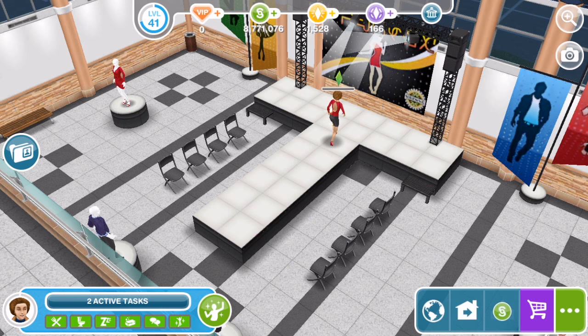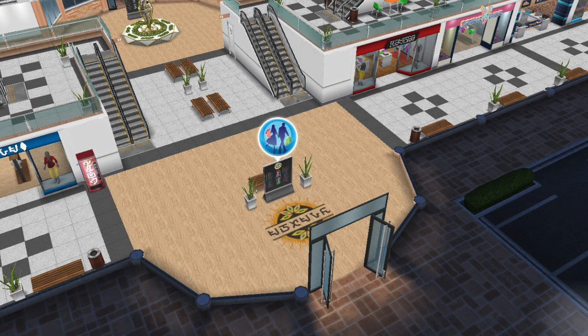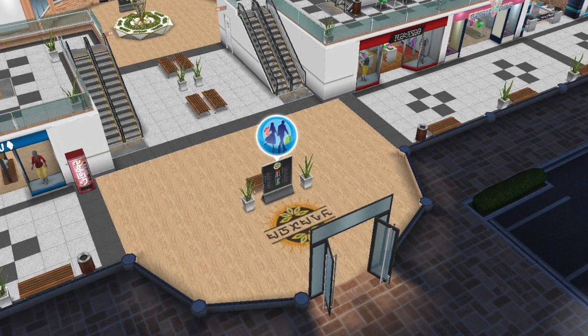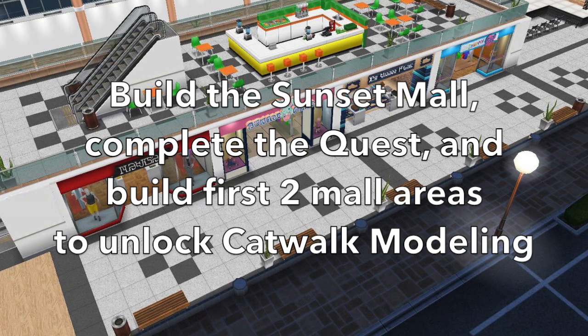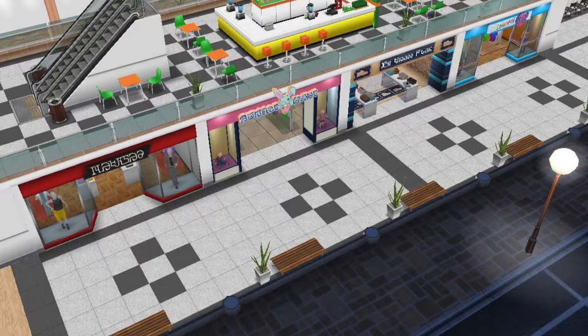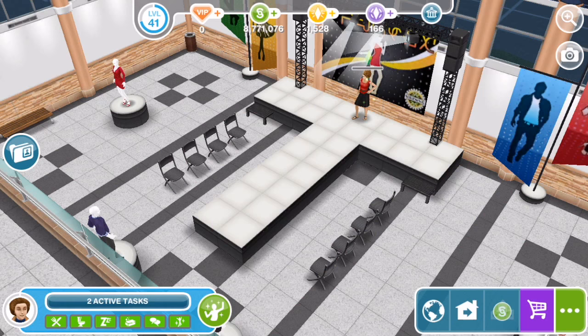So the way to do this sleepwear event is to do the catwalk modeling hobby at the mall. To get to the catwalk modeling hobby, you first need to build the Sunset Mall in town and complete the Sunset Mall quest. Then you'll need to clean up areas 1 and 2 of the mall in order to unlock the catwalk. And once you do that, you'll be able to have a sim start on the hobby.